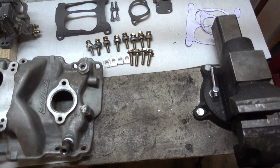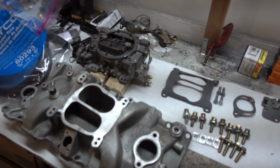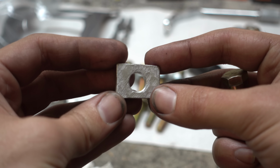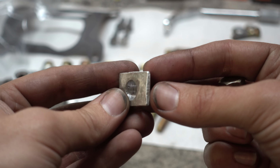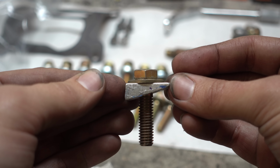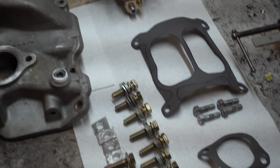See, this manifold is for older Chevy heads. In these bow tie heads, the center 4 bolts are more vertical than the old ones, which means some modification. I made a set of these aluminum wedges. On older cylinder heads, all the intake manifold bolts come in at a 45-degree angle. In 1987, they changed the center 4 to a 72-degree angle. So I made these 27-degree wedges and bored out and then eventually slotted the center 4 holes on the intake manifold so that everything would fit. It's a bit of a strange modification, but I believe everything will be just fine.